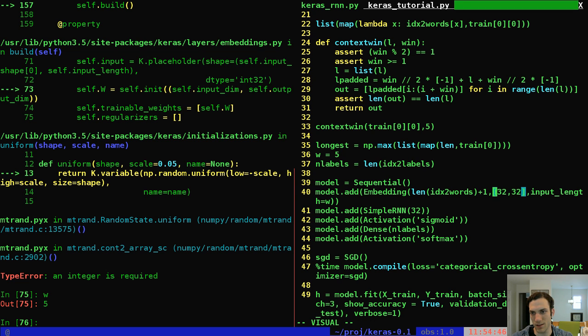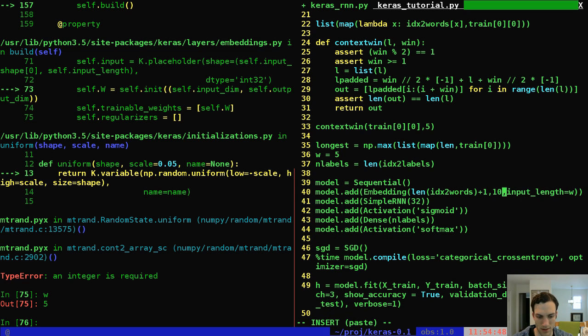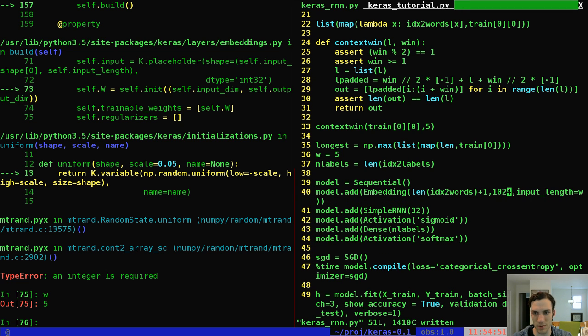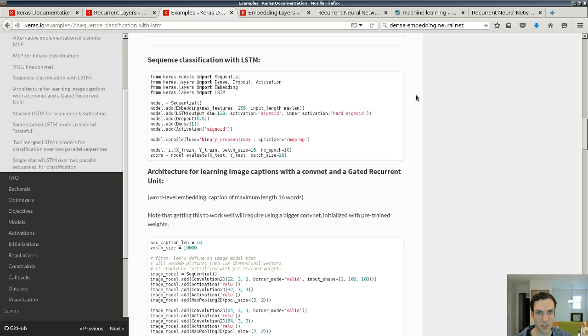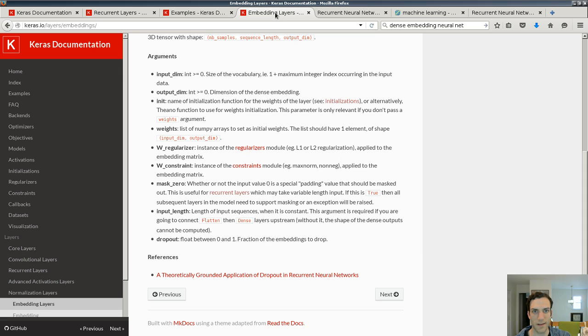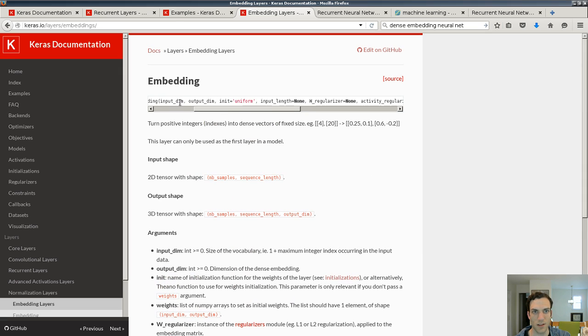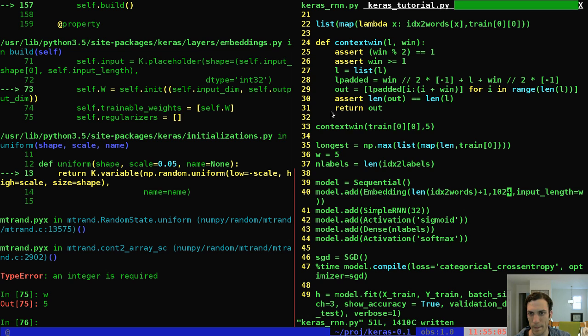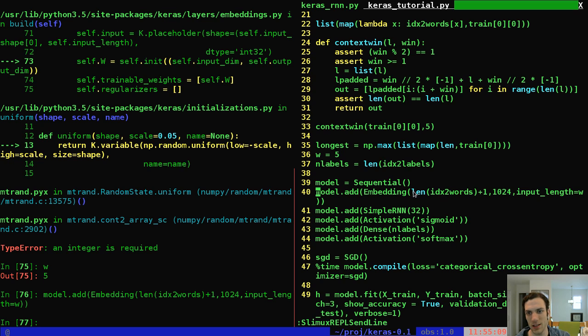All right, well, 1024 then. I thought that was just output dimension. Yeah, output dim. Int greater than or equal to 0. Dimension of the dense embedding. All right. No, right. I'm an idiot. It will compute the input times the output for me.